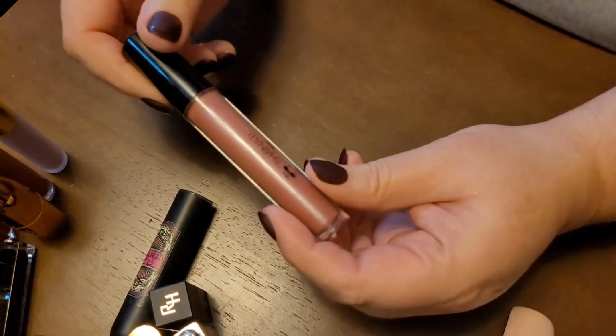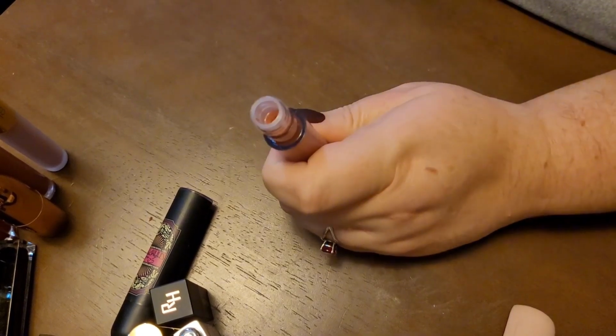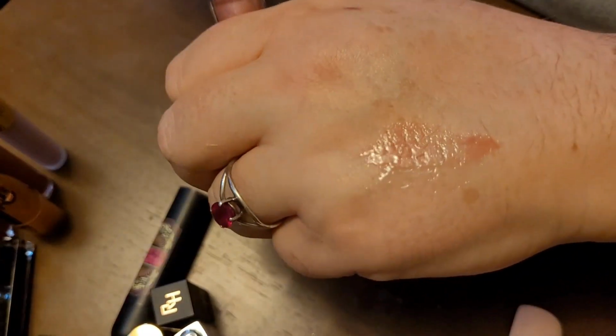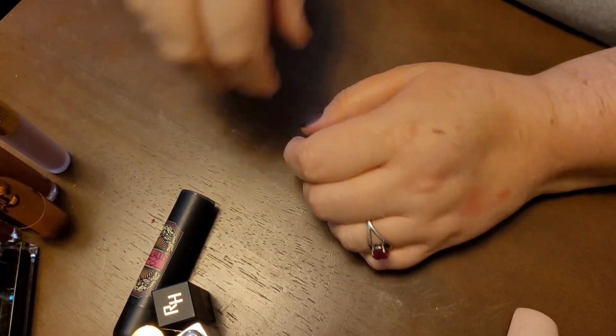This one is Shayna B in the shade Bestios. I just got this one not that long ago. So it's still good. Really nice, just kind of a neutral gloss. Again, really enjoy that one. Hence why it's still on my desk.